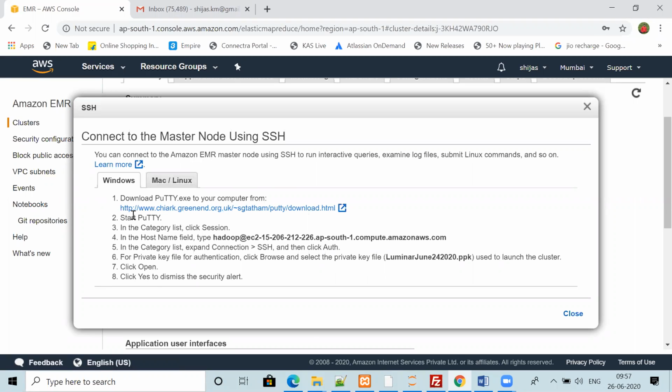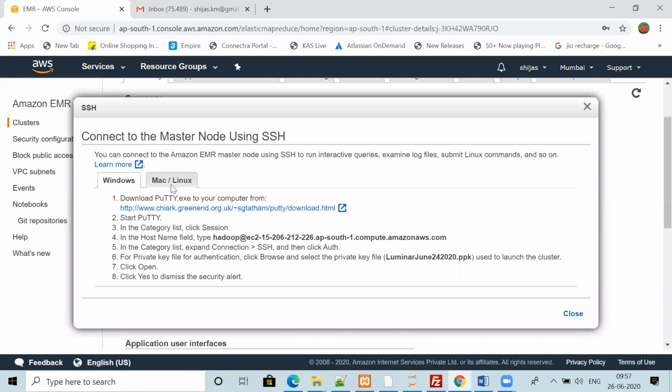Download PuTTY, start PuTTY. Then in the host name field, type hadoop at this EC2 URL. Then in the category list, go to Connection, SSH, and Authentication. Upload the PPK we already created, then click on open, and it will connect to your machine.